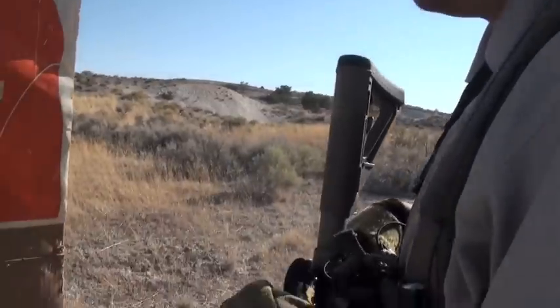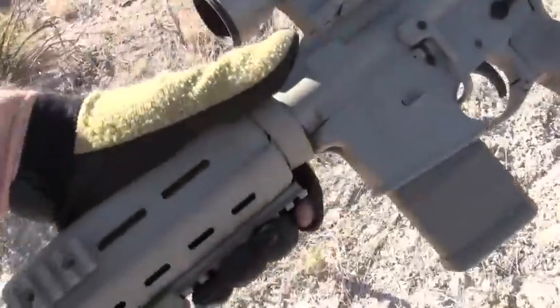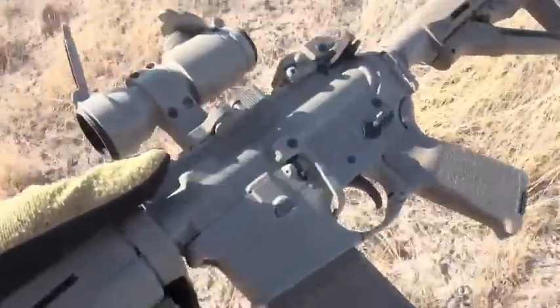Excellent. That's cool. Tape it. I got your gun. Sucked. Go ahead and check and I'll go one. Check this out for these guys right here. That's a sweet setup. It's not free-floated. For CQB, do you really need it?